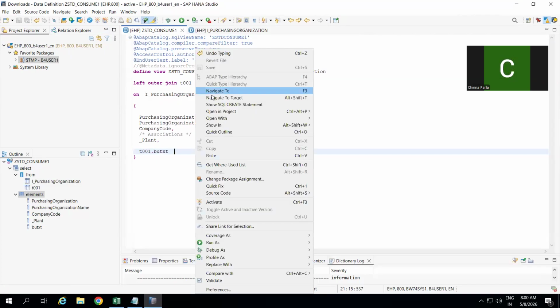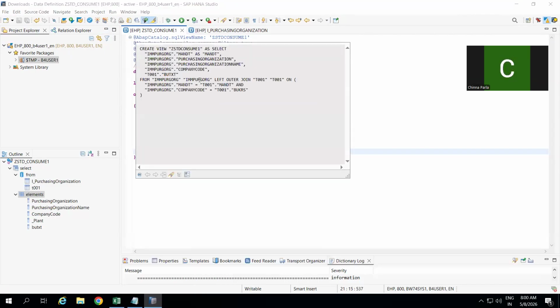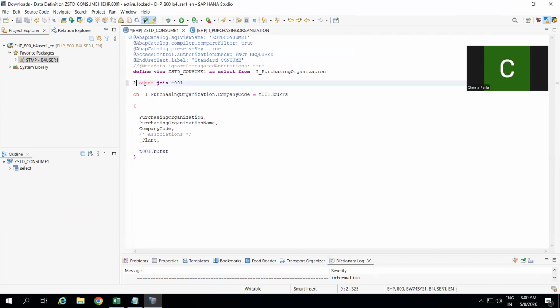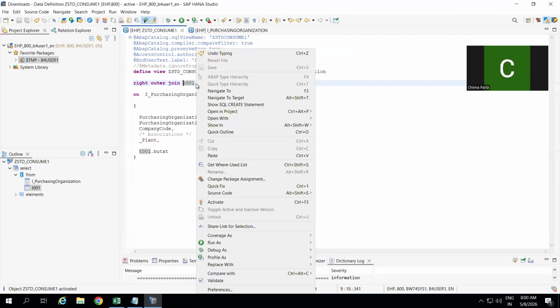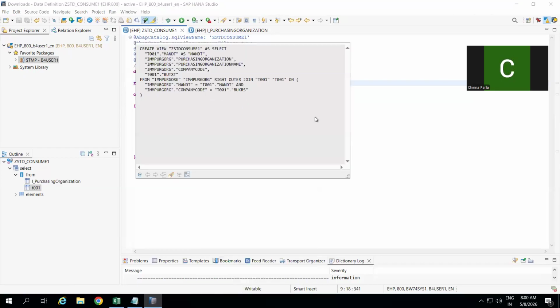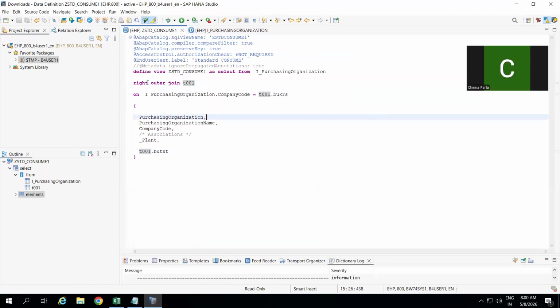So now how is it generating the SQL statement? Now you can see join. See, left outer join. By default it will take left outer join only. And if you want to change it, you can change it as well. If you want right outer join, you can change it. However you want. Based on our requirement, we'll change it. Activate it. And go and check it in the SQL statement. See, right outer join only, right? If you want inner join, you can try with the inner join as well.